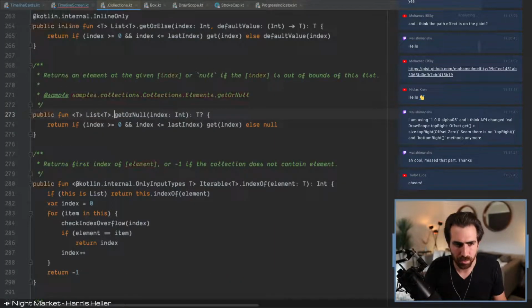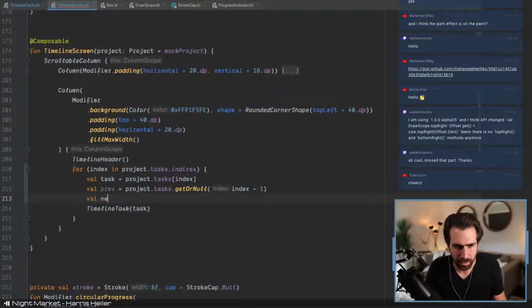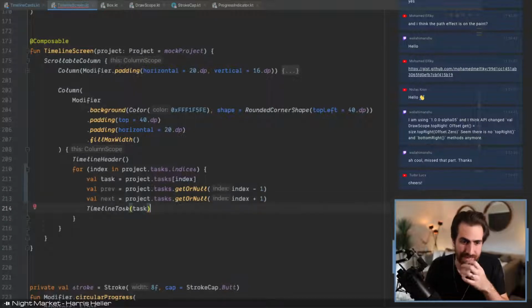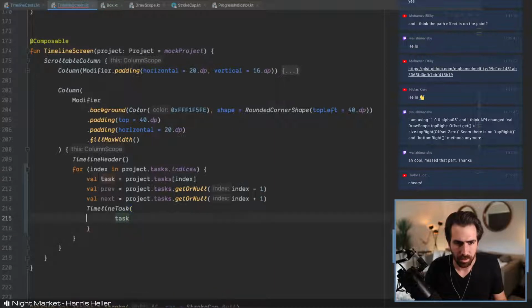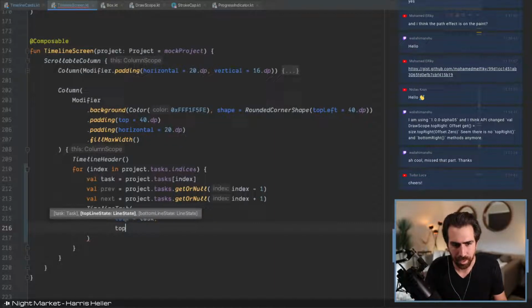I'm assuming that this will help me avoid the out of bounds exceptions here. So next is project tasks get or null index +1. So that's easy enough. And task equals task.